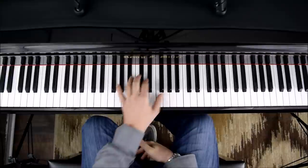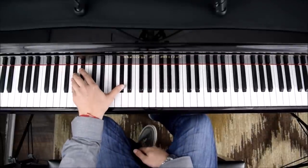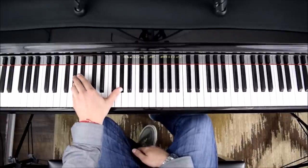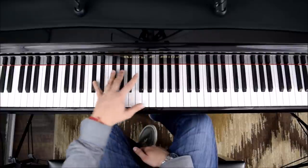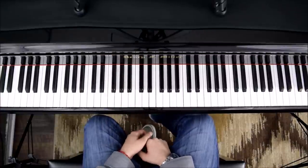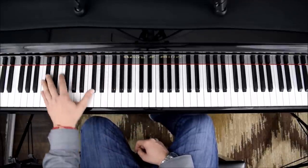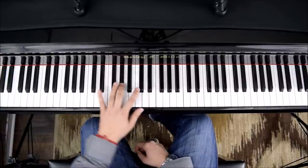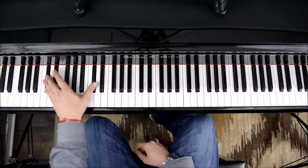So we have the fifth degree of the scale on G going to the one, so. That's the thing that you should know first. And there are two ways of playing this. We could go to the C sharp and start slowly, and gradually get faster, or we can start right on.